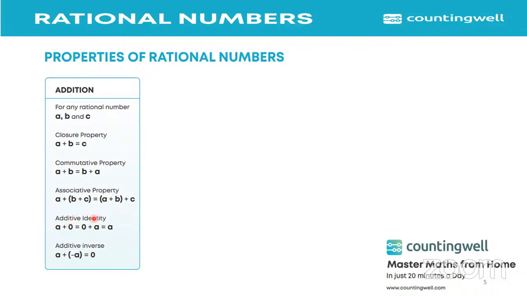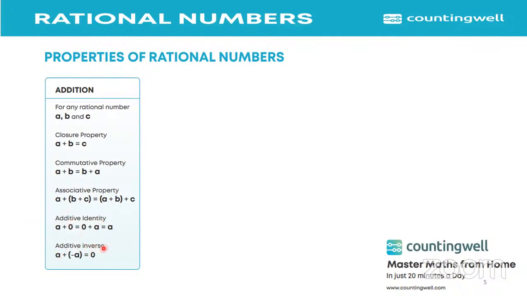Let us see what is additive identity. Here the identity is written. That means if you add a number to a rational number, then you will get the same rational number. And that number is nothing here but 0. So 0 is nothing but the additive identity for rational numbers. So if you add 0 to any rational number, for example, adding 0 to 1 by 2, you will get again 1 by 2. That's why 0 is called the additive identity. Remember that for any rational number, the additive identity is fixed, which is 0.